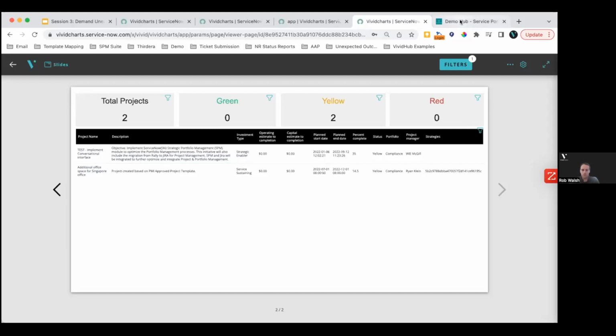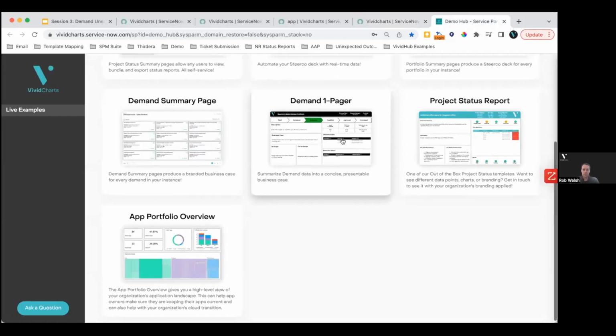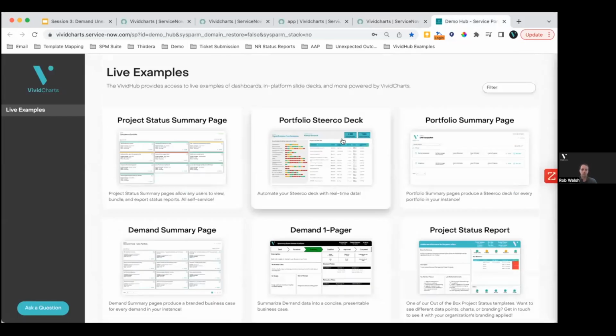We are wrapping up the completion of what we actually had in the past, and we're revamping what we call the Vivid Hub. So the Vivid Hub is a portal that you can create and register a login for, and it'll take you to an interface that's going to look very similar to this, where we've built and served up a few different examples of the process areas we've discussed this week: project, portfolio, program, and demand. We're going to be also adding ITSM examples here, where you as a user who just creates a login, you can go to many of the examples that we've looked at throughout the week.